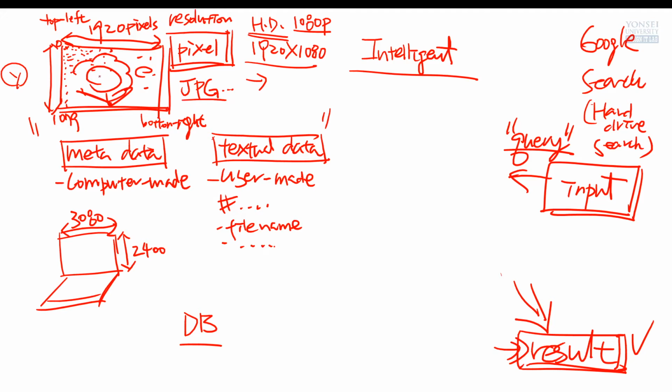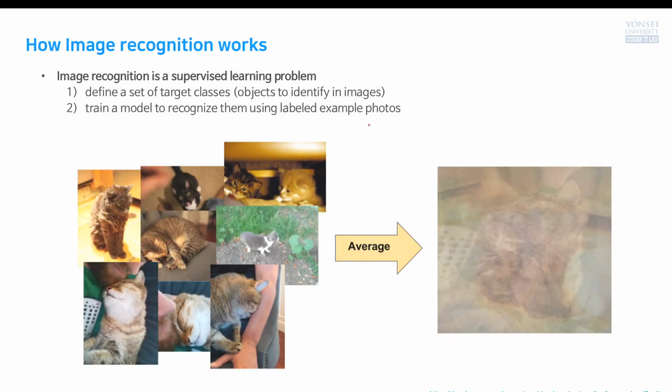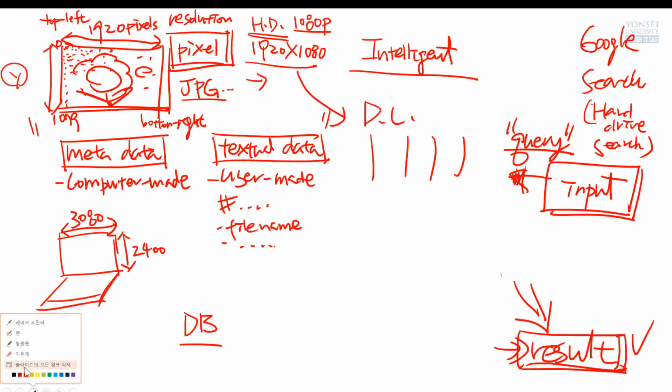That's a very easy representation of the mechanism of computer visualization on your laptop screen, okay? So this has so far never been used for this kind of user search or query. But thanks to deep learning and some other machine learning technologies, this pixel data can be represented in layers.